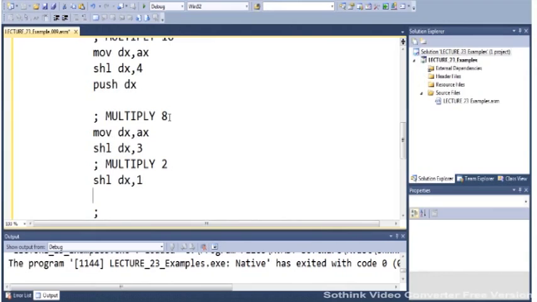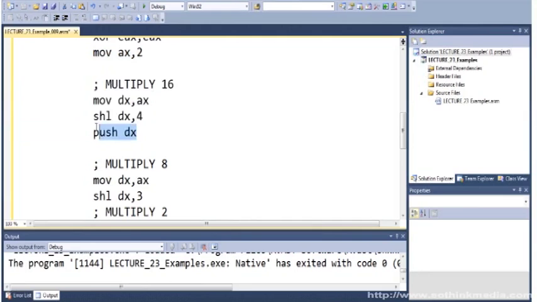And then now we have to add the total result. Previously multiply by 16 is stored inside the stack. So the previous result, that is multiply by 16, is stored inside the stack.